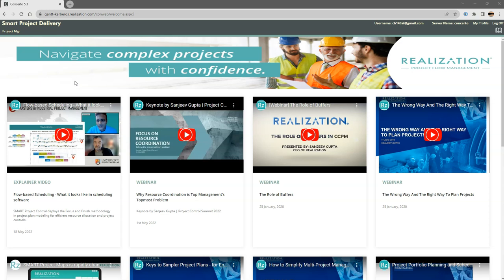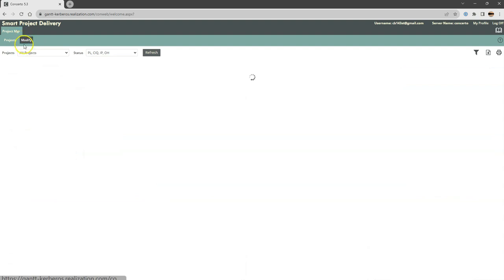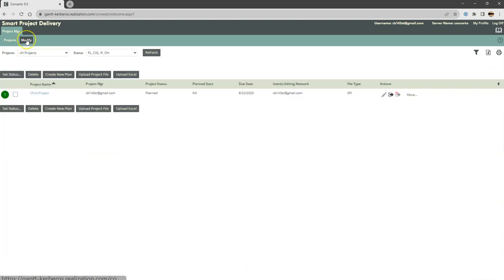The screen that you landed on may look different than this. This is really in development right now, but when it gets fully done, the video that you're accessing right now will be on this screen, of course. From this screen, what I want you to do is go to Project Manager, Modify. You should see this Modify tab show up. I've already created a project for myself, but in your division, I want you to click Create New Plan.